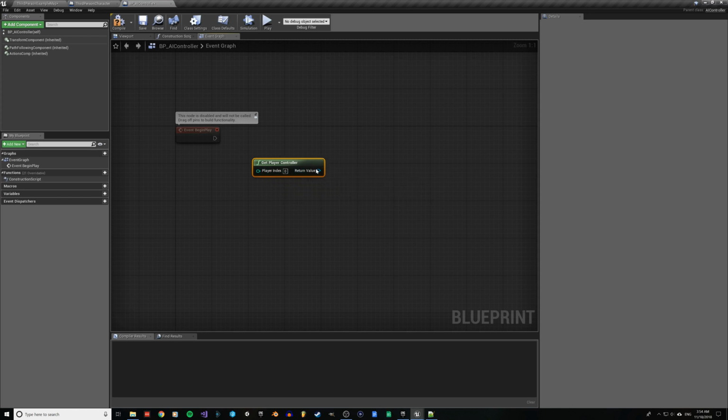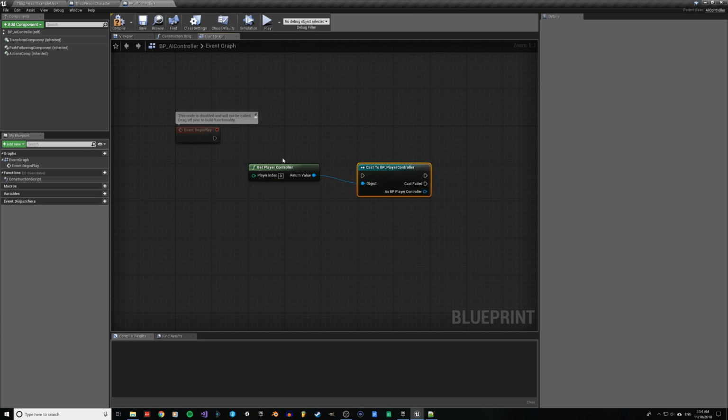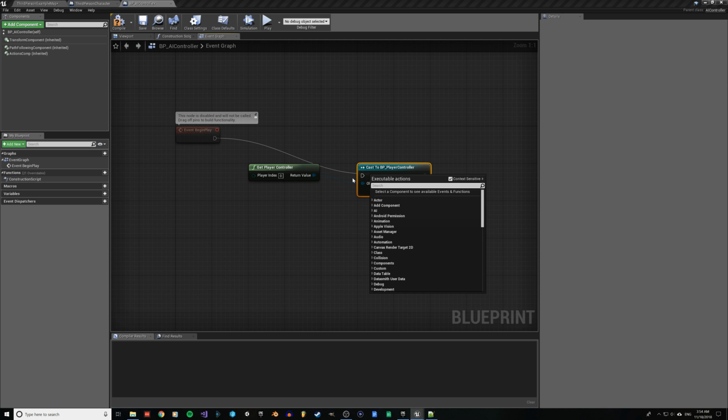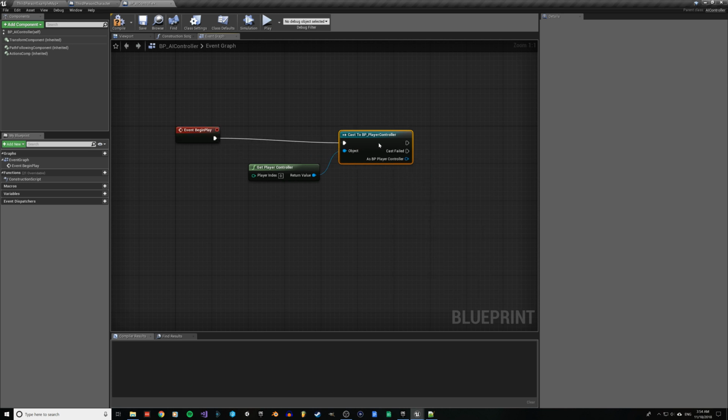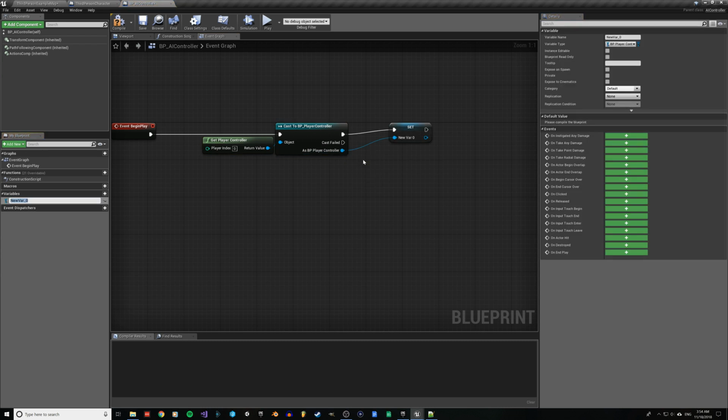We're just assuming it's a single player game. You can get way more fancy if you want, but for all we're doing, we can just do this, and we're going to cast it to our player controller that we have made. And we're going to cache this. We'll just call it PC or player controller.